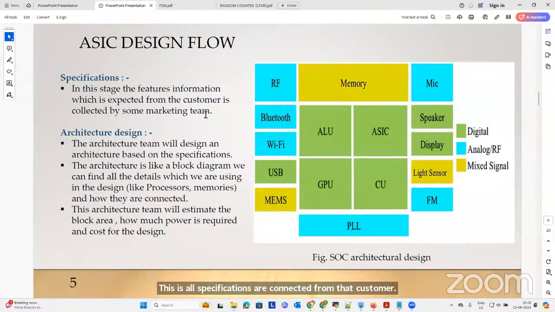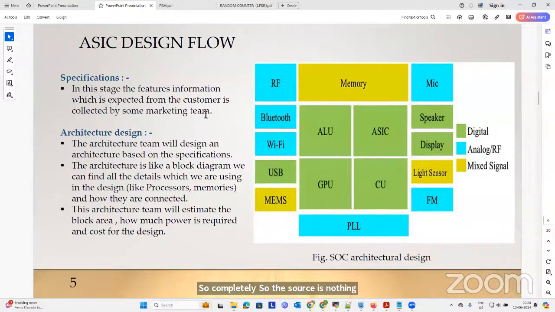Next, they are going to give the specifications to the architectural designs, architect of the company. So the architectural team, what they are going to do, they are come up with a block diagram. Okay, the block diagram looks like yellow, green, and blue. Okay, those are the blocks they have designed in the architecture. So completely explaining SoC architecture. So SoC is nothing but system on chip.